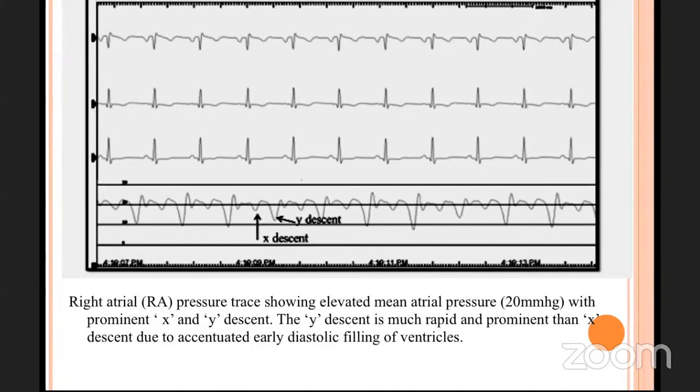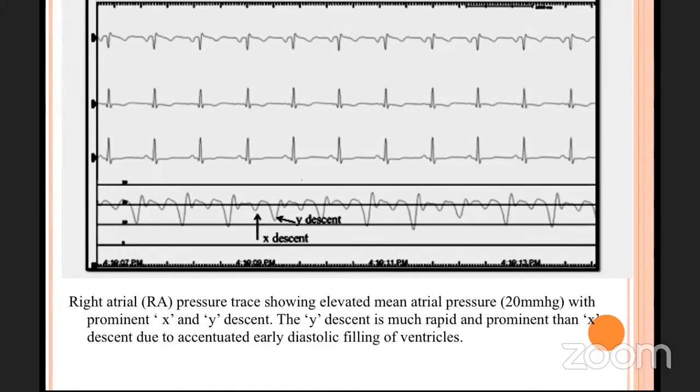It is this failure of the atrial relaxation that causes blunting of the X descent. That is the second reason why the X descent is shallow in patients with restrictive cardiomyopathy: quite often they are associated with tricuspid regurgitation. In the setting of tricuspid regurgitation, the X descent becomes less steep and almost disappears if it is very severe, resulting in a positive wave instead of a negative X descent.